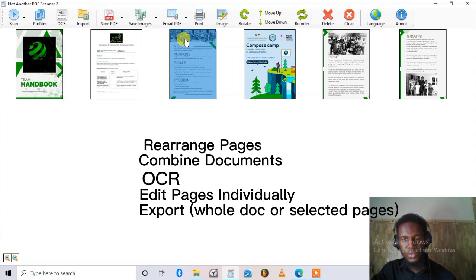So now in conclusion, what can you do with this app? You can import PDFs, rearrange them, edit them, rotate them, deskew them, whatever you need to do on the PDF, you can. You can merge PDFs. You could add three different documents and turn them into one PDF. You could remove pages you don't want. That's it.